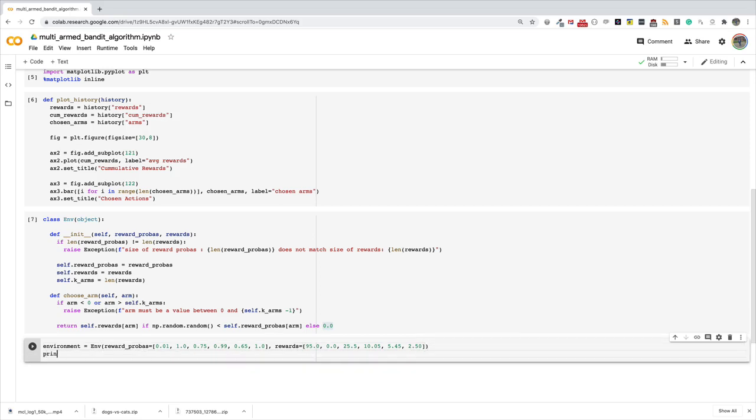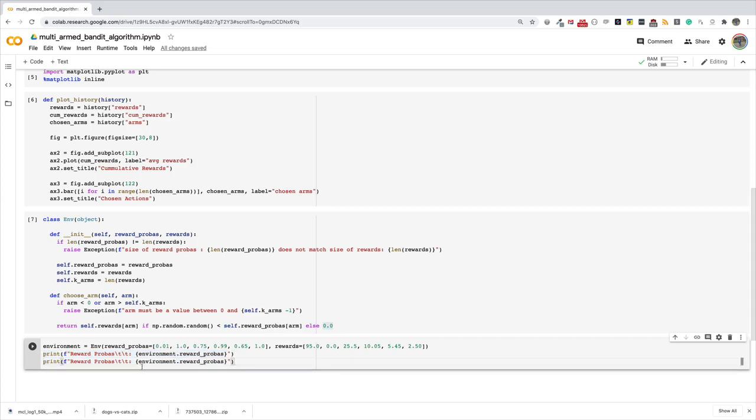Let's print out certain things from the environment that will make things a bit clear for us. The reward probabilities are things that we have already specified, but I'm going ahead to show them here. I'll show environment.reward_probs, and I'm going to do the same for the actual rewards so that we can look at them one after the other.